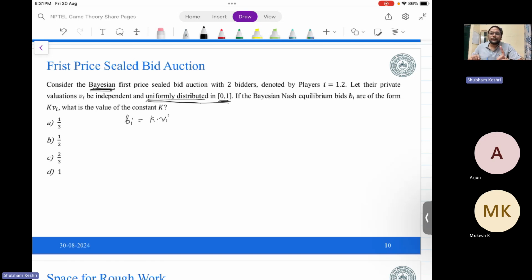So I'm talking about how incomplete information can reflect many things. Over here, the incomplete information is that I don't know what the type of the other player is. I know the strategies, but I don't know the type of the other player, and that determines the player's utility. There can be other kinds of incomplete information as well.